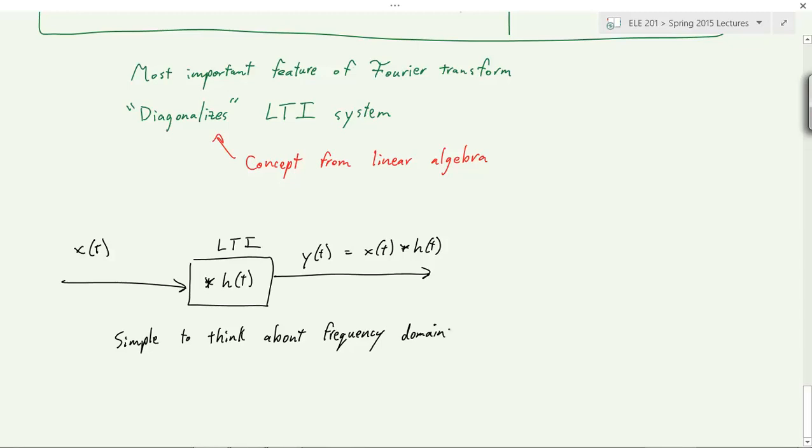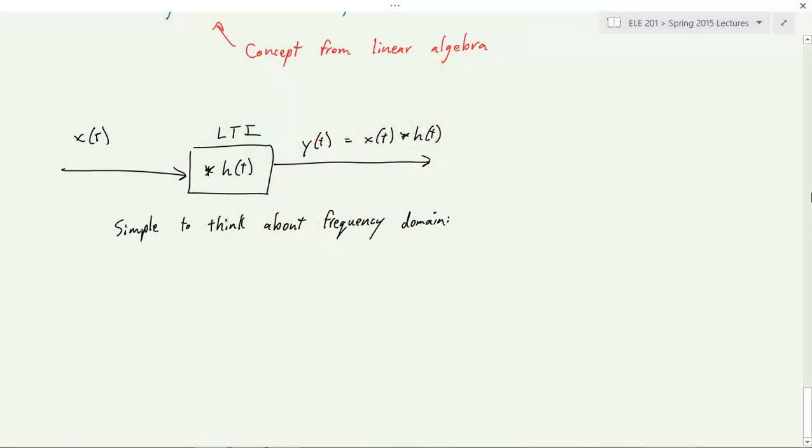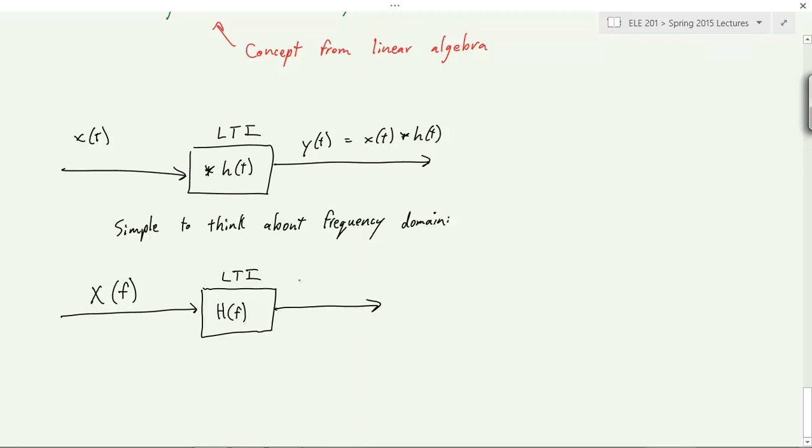What I mean by that is, the frequency domain means for every signal, consider instead its Fourier transform. We know that all the information is there. It's an invertible transform. So think of the signal that comes in in terms of its Fourier transform. And the LTI system is then nothing more than a frequency selective amplifier. It'll just have an h of f, and all that's going to happen is what comes out is the input times h of f. That's all that can happen.